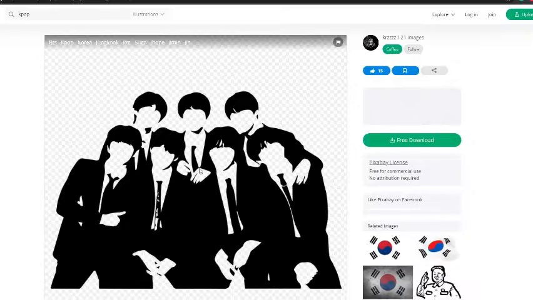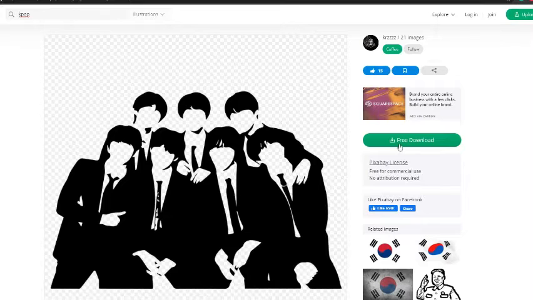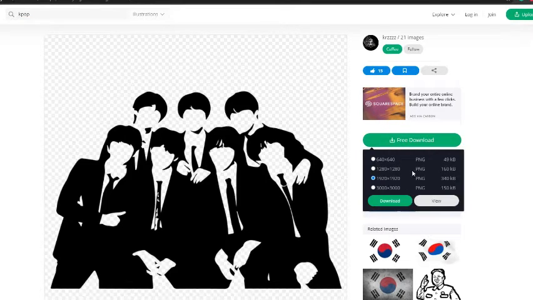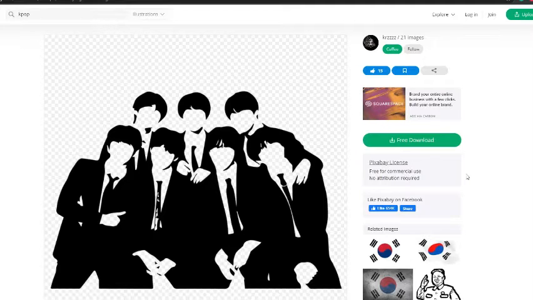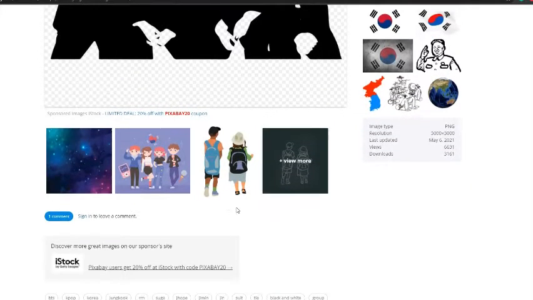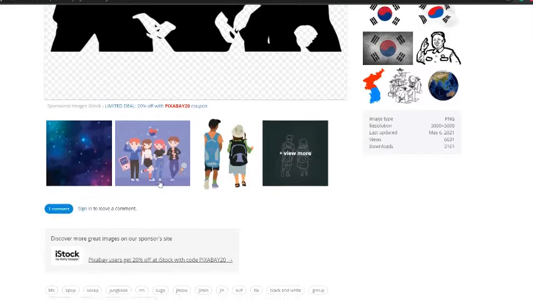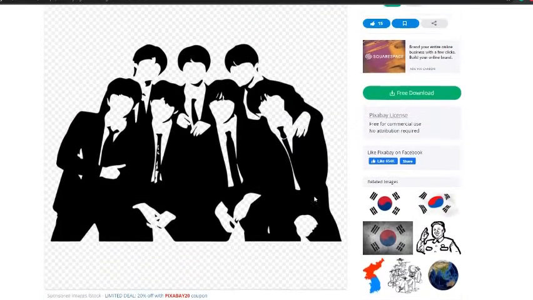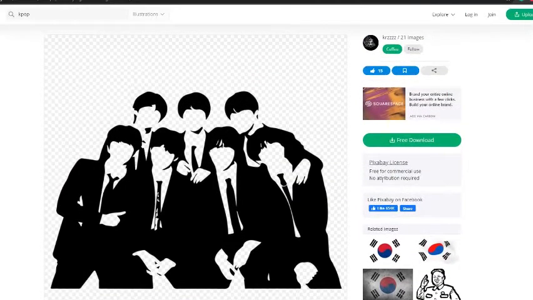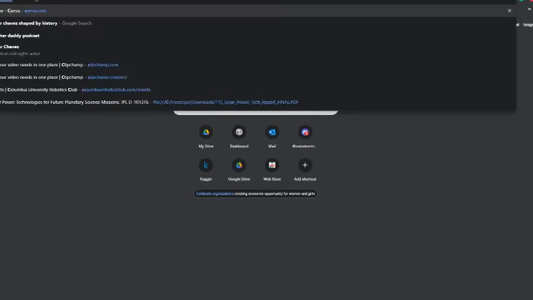There isn't a lot, but we can go to other websites to check. It also gives us different sizes, large, small. Let's just say free commercial use. We can use this one, but let's see.